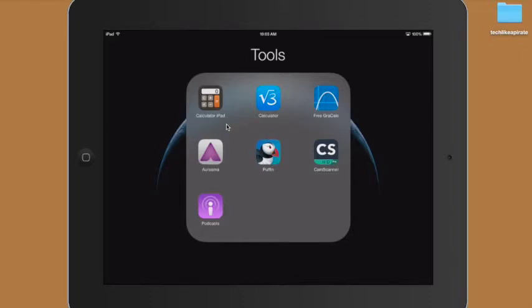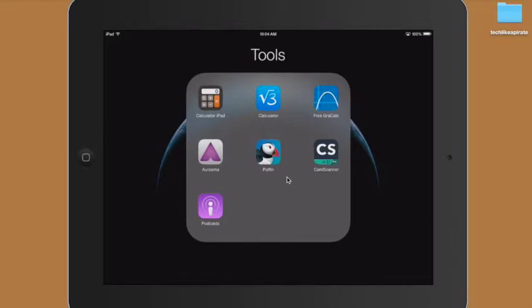Aurasma is fantastic, of course, for augmented reality, for everything from homework to assignments. I highly recommend that. I'm not going to go into it. Now, the reason why I have Puffin on here is because even though many websites are switching over to HTML5, which can be read perfectly on Chrome and Safari, there still are websites that have Flash. With Puffin, I don't have that problem.